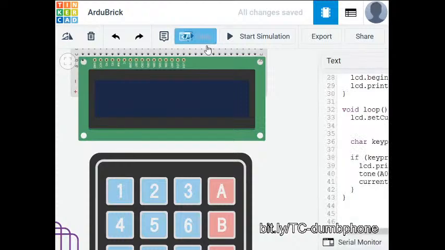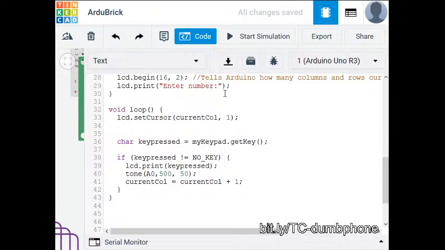And I'll be honest, this isn't a phone. It's just a fun little keypad. You could actually have it so you could maybe, I don't know, set a password on your door. By adding a servo to this, you could have it so that if someone types in the right password, then the servo activates, which opens the door or locks the door or things like that. And you can do all sorts of interesting things with this.